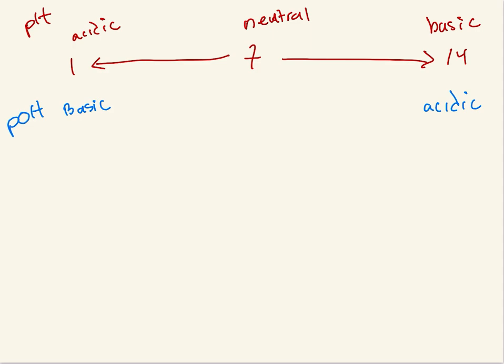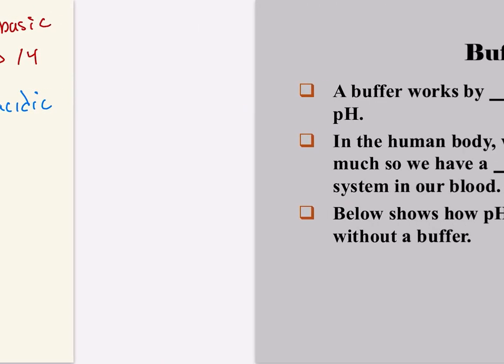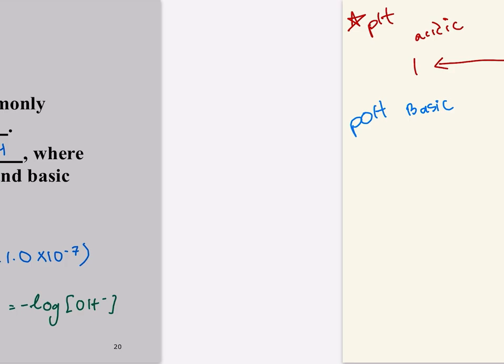So the lower the number is for a pH, the more acidic it is. The higher that number is for a pH, the more basic it is. We're not really going to deal with the pOH scale, but you can do everything that we do with the pH scale and the pOH scale. That's why I said acids and bases are a little confusing, because you get the definitions and you're like, okay, that makes sense. But really, if you're looking at things from the pOH scale or the pH scale, it flips everything around. It's the exact same idea, it's just everything gets flipped around. So it's easy to get confused in that. We're only going to be dealing with the pH scale. Okay, so that's how we define the pH scale.